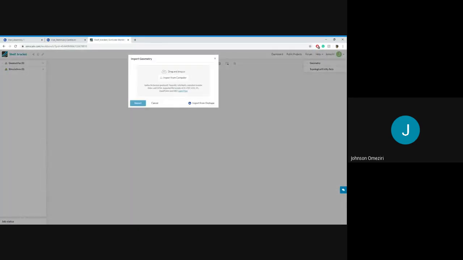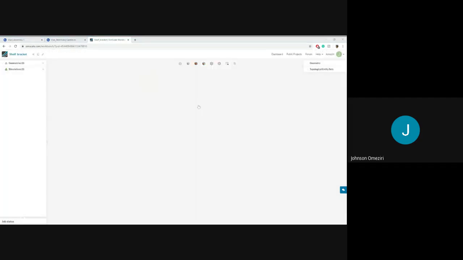So once I create the project, you should notice this window is open. I can add stuff to this, I can import stuff. But right here on the right side, you can see import from Onshape. I don't have to do anything. It already knows that Onshape is integrated into this software. So I just click import from Onshape.